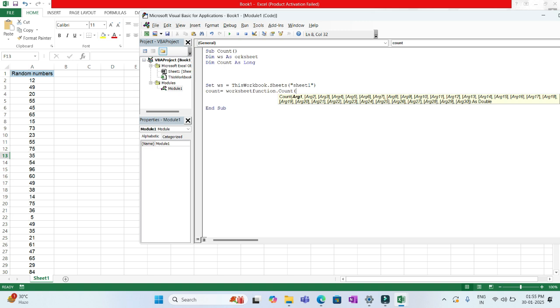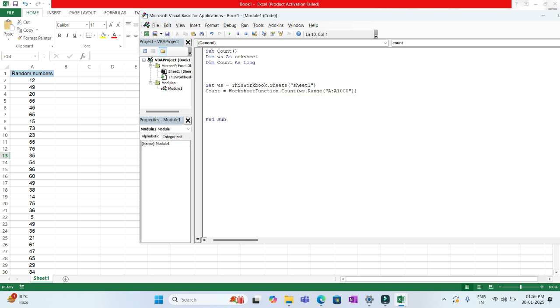Here we need to calculate as a range, ws.Range. How many rows are there, that one, A1 to A1000 rows, close, and another one close.